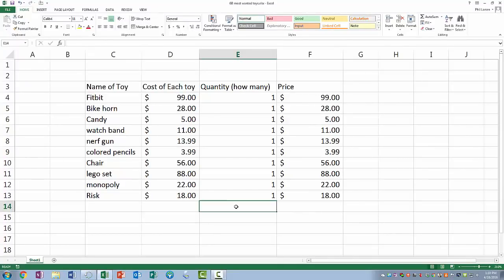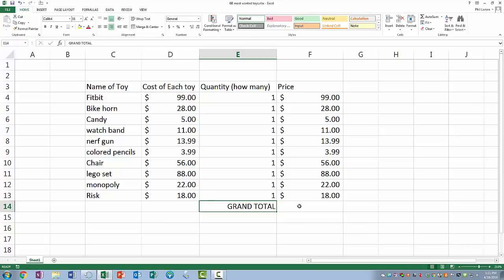Okay, so we're going to start working on the grand total. I actually want you to write the word grand total right here in all caps. So I'm going to hit the caps lock key and type in grand total. I'm going to hit enter and come back to it. And I think grand total can look a little bit better. I actually want it to align to the right over here. So I'm going to take this and click on align to the right. And now it jumped over to the right.